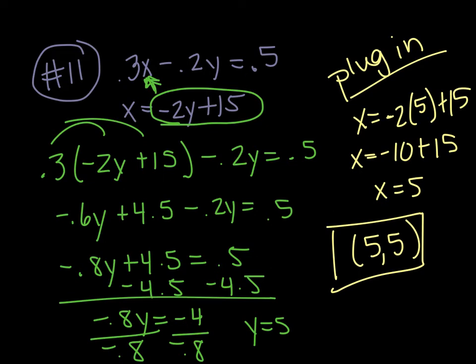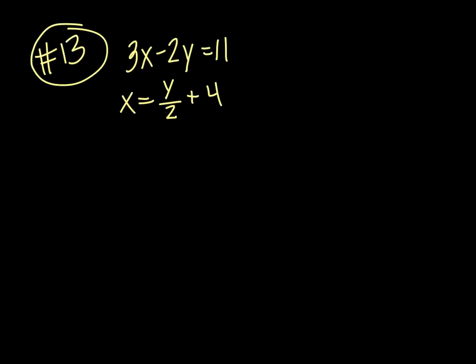I'm going to do number 13 with you guys also because it is a fraction. So let's just do that one quick. All right, again, so you know you're in the substitution section. That's the type of method that we're using to solve for these. So when I'm looking at this, I see that the second equation is solved for x. So I'm going to take that expression and substitute it in there for my x value. So instead of 3x minus 2y equals 11, I have 3 in parentheses, that expression, minus 2y equals 11.